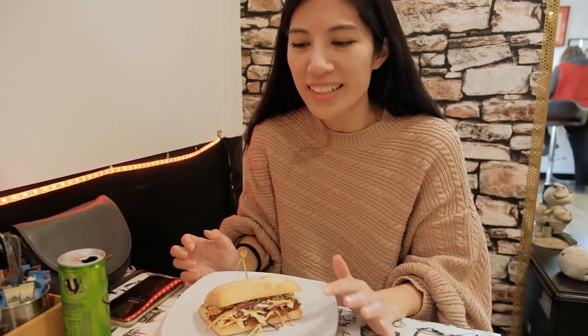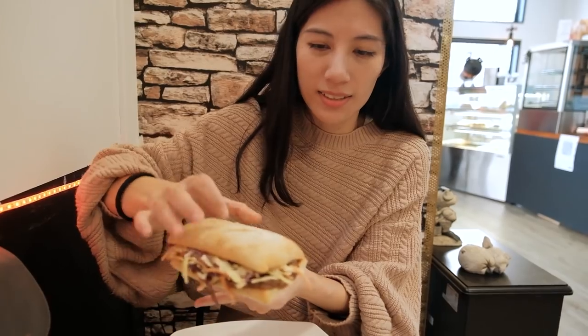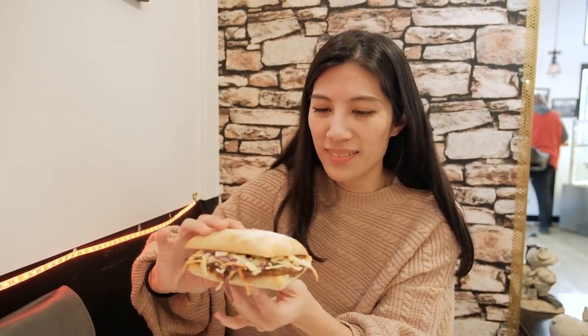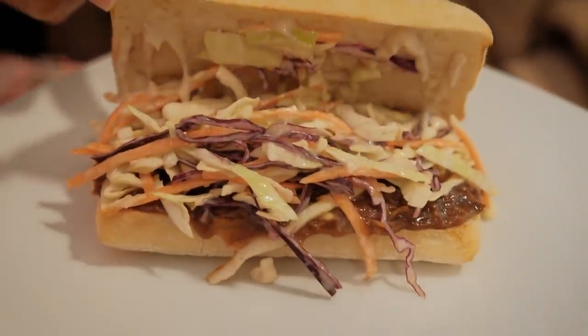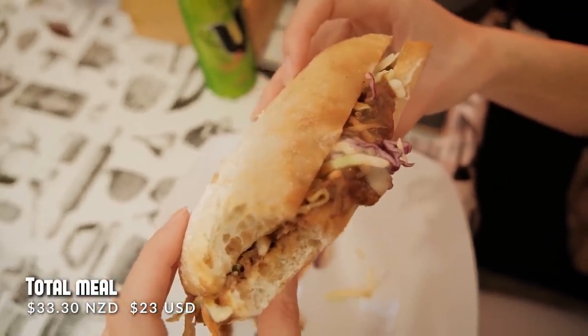I went and got the Orepuki pulled pork. Since this place is called Pig Station we decided we had to get pork dishes. I read that it's a homemade barbecue sauce — it's so good! Look at the inside, wow. It's got the same apple coleslaw as Peter, just dripping. It is really, really delicious — so much sweetness and tanginess coming through. Really yum, thank you Pig Station, that meal was delicious!